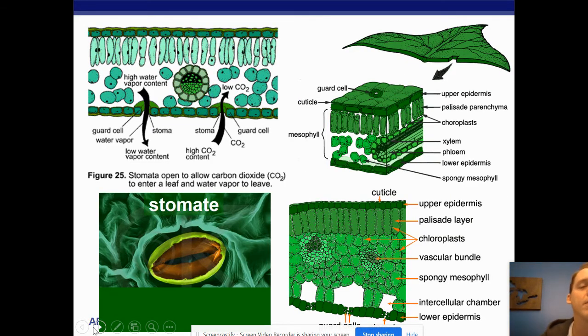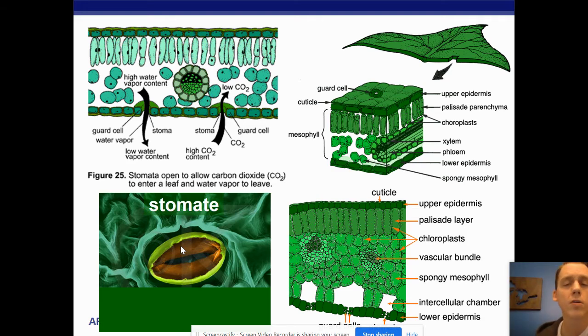So here we have some pictures showing a leaf. This is a cross section of a leaf on the upper left. It's showing that the leaf is not totally filled with cells. It's a little spongy, which means there's empty area in there for air. On the bottom of leaves are these stomata right here. It looks kind of like an eye, and it will actually open and close to let air in or to block air from entering. So the stomata have this process where they can open and close to let in CO2.